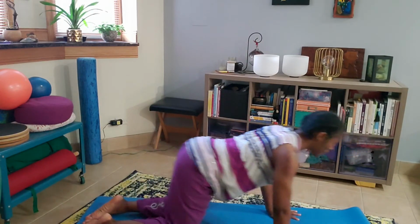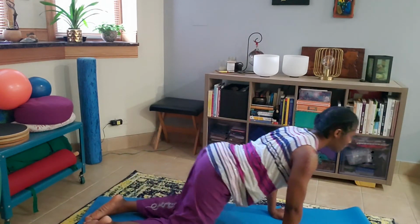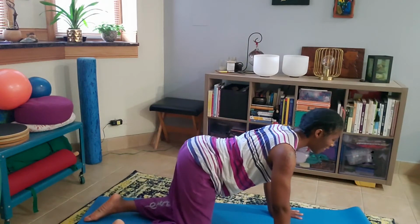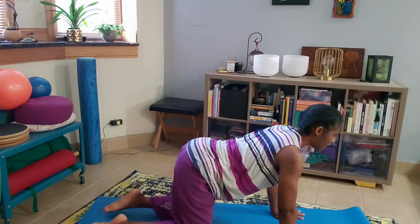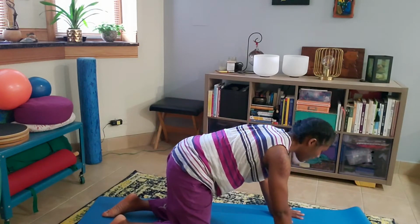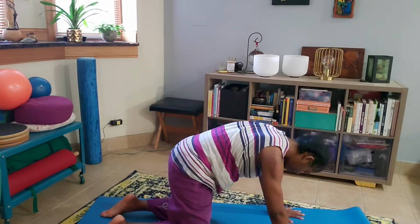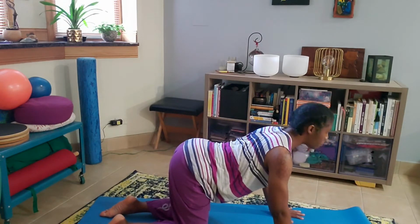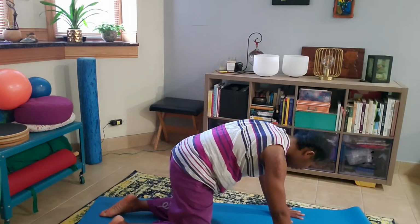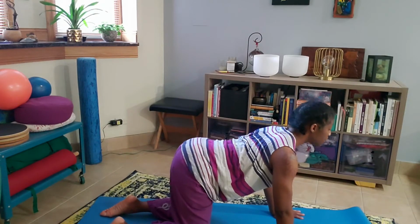So transferring that weight, shifting back. And let's just do that a few more times for our hips and our pelvis. And let's come back to the center here. Now bringing the head and the tail, lifting it up, and let's round the spine here. Reaching up and out, and then tracing the eyes beyond your mat, scooping it up so that you don't cut off the airflow. You want to have the space of the neck open, lifting the tailbone, but also supporting with the lower belly.